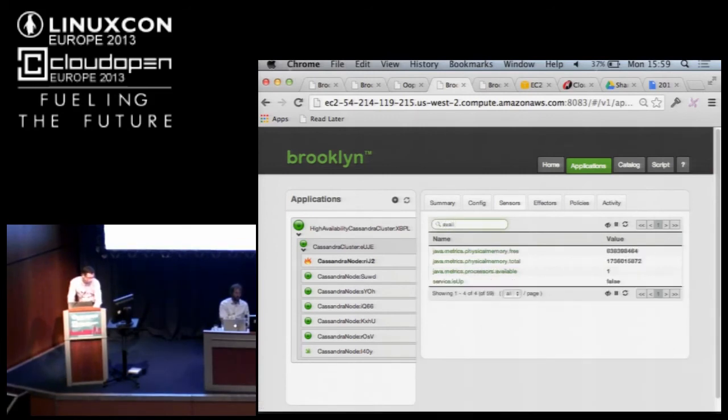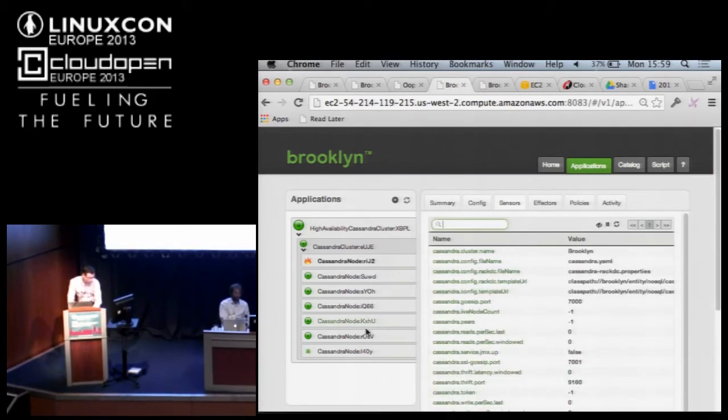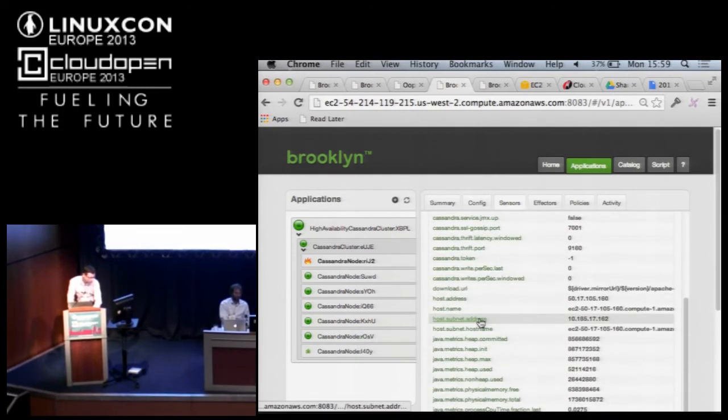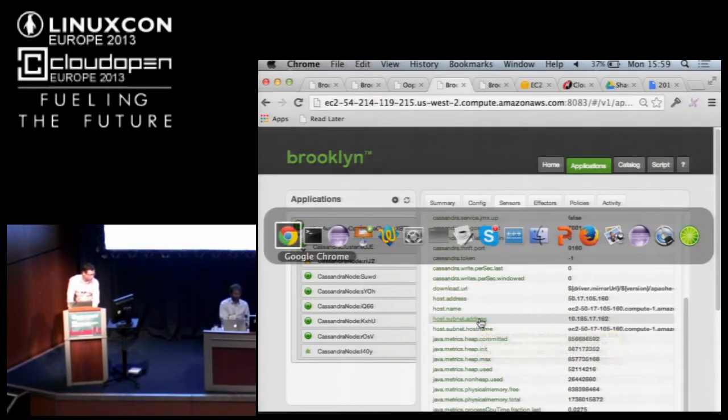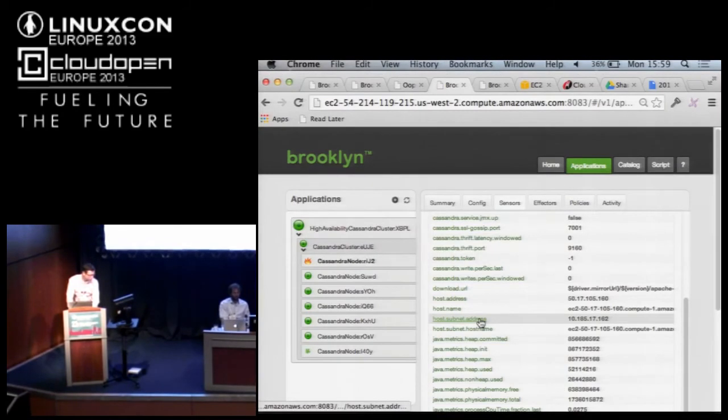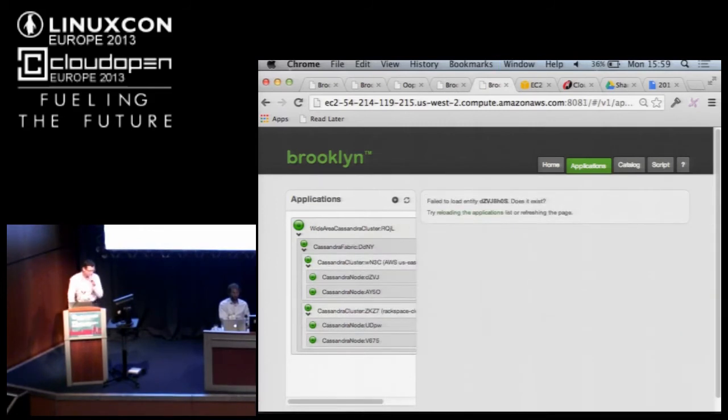That's the one that's on fire. It's also the one that I wrote the data to, so what I was going to do is to show that that data is still available once I kill 2/3 of the nodes. But in the interest of time, I'm going to just push on just now and make sure we've got time to show the wide area one.